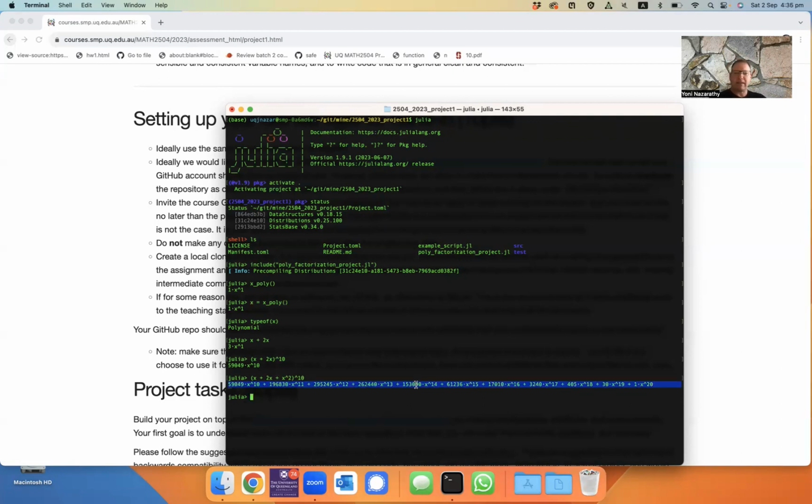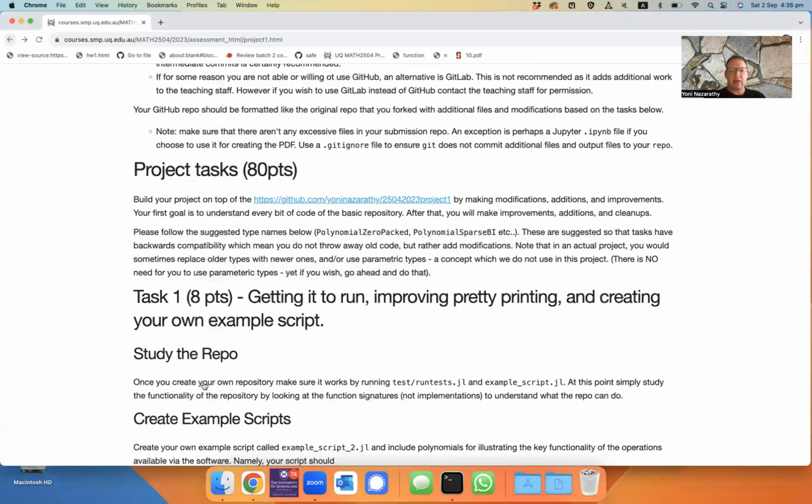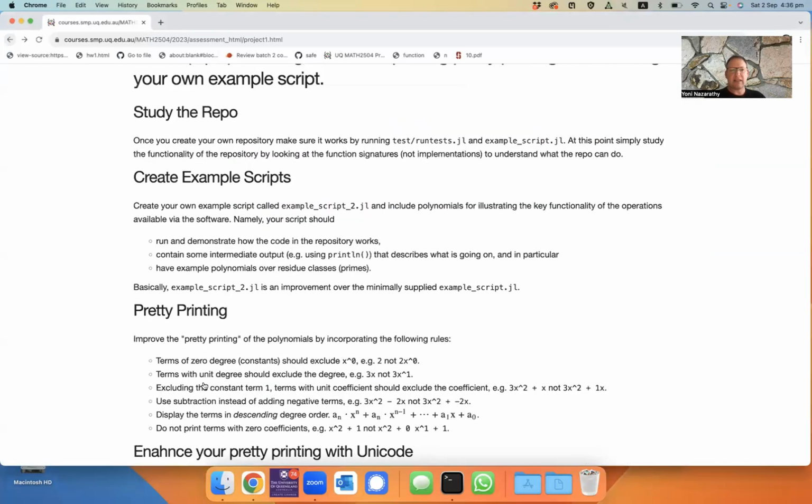Okay, so the basic object in this project is polynomials. And what you do is you manipulate polynomials. So we already give you code that can do addition, multiplication, subtraction, and other more complex operations with polynomials. And your first task is actually an easy task.